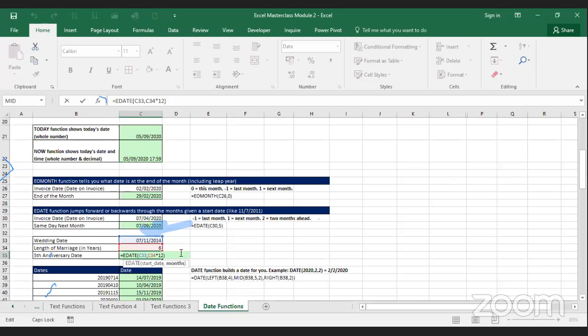That is what we call hard coding, and it leads to error. We talked about that in the first session. You don't input anything that is going to change. You don't type it in. You put it in a separate cell and reference it, okay? So next year, let me press F2. I want to calculate a 10 years anniversary from this date of wedding.